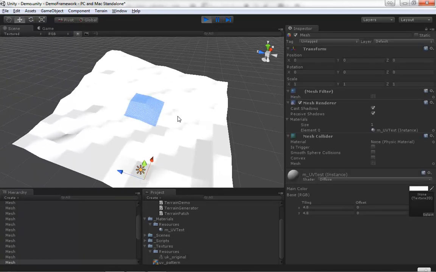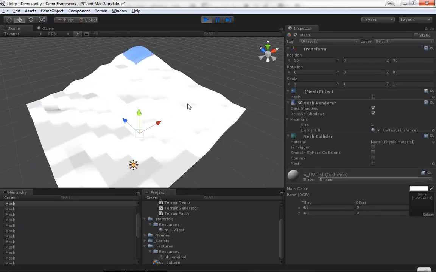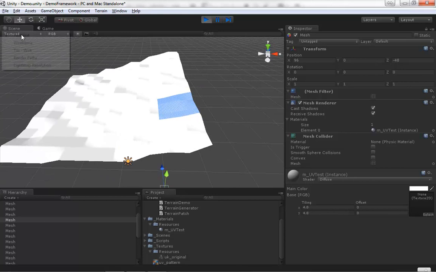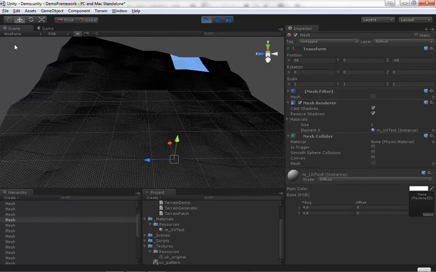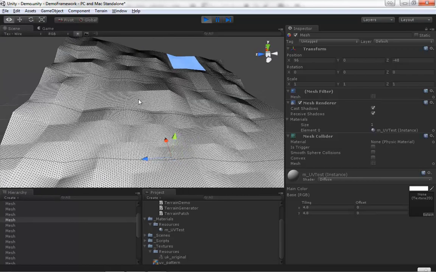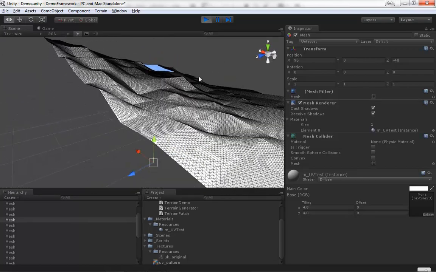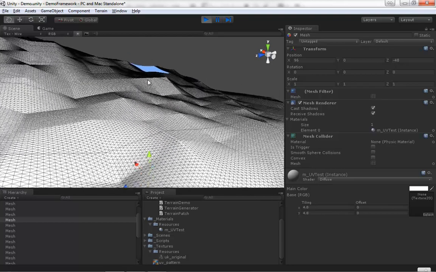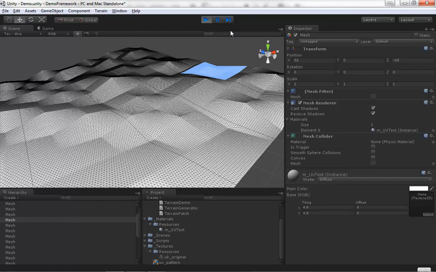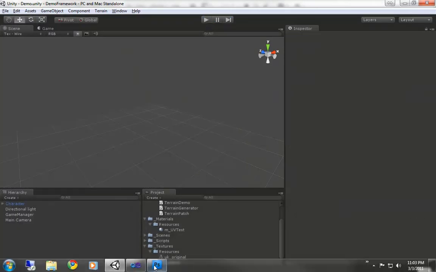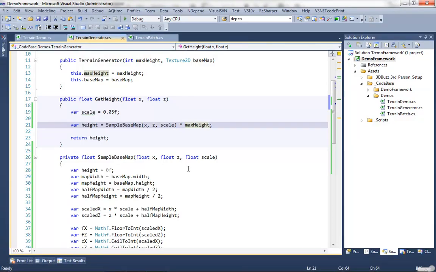But as you can see, we don't have those real nasty stair steps that we had before. We're starting to get closer to something that looks like terrain. We have a slope with some contour to it. So we're starting to get there. Still nowhere close to where we'd like to be, though. So to solve that, we need to start sampling from the noise map. And that will be the topic of the next video.